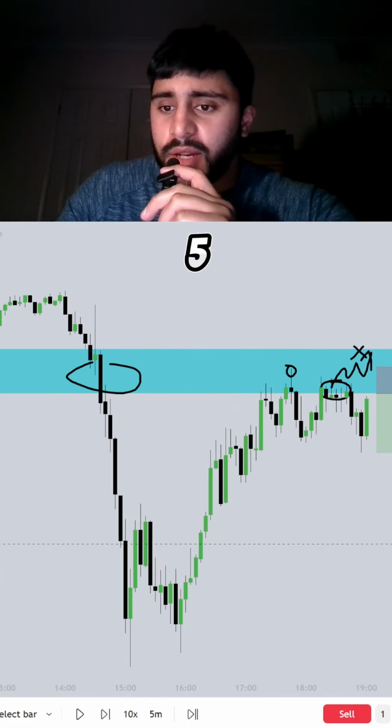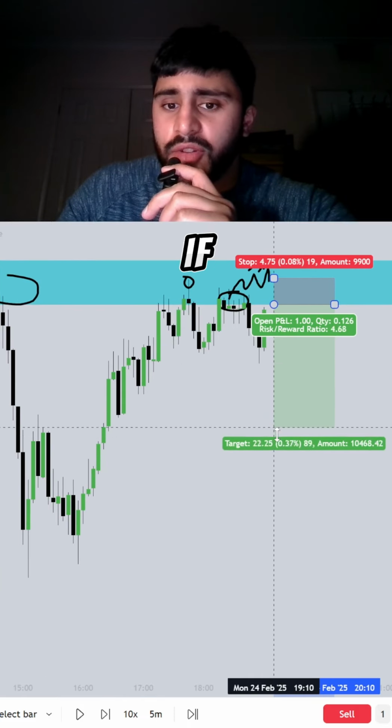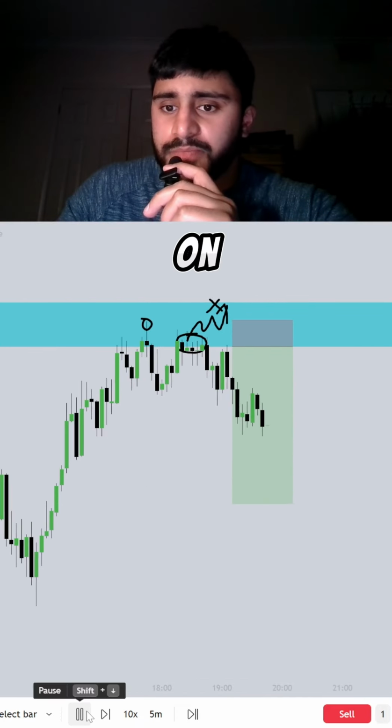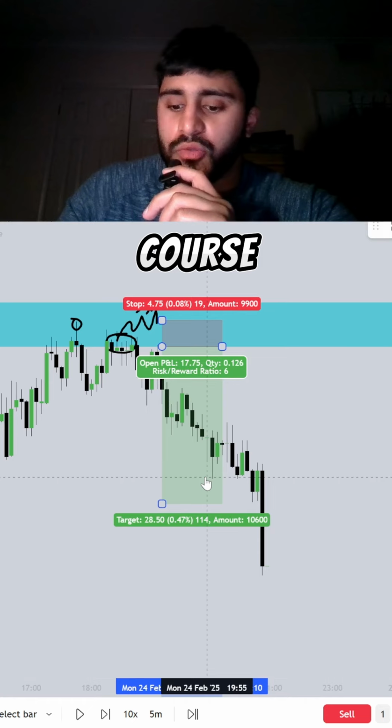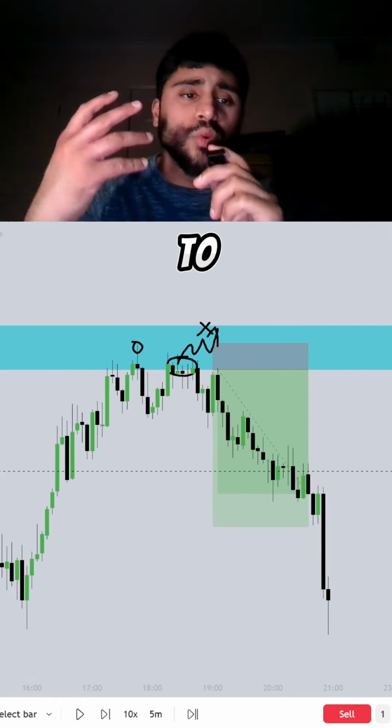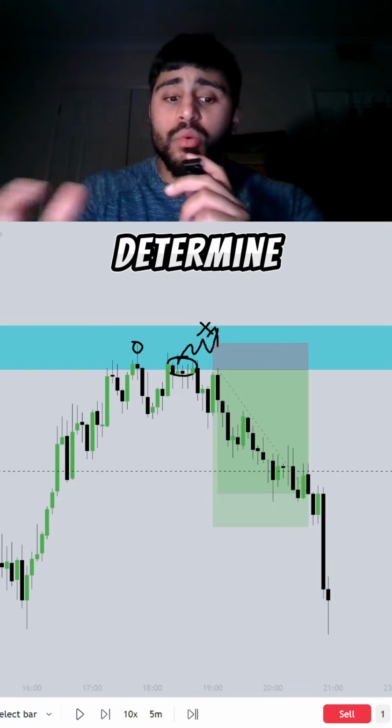And now from here on the 5-minute time frame, where do we look to target? The first target will be the fair value gaps over here. So if we continue to play this on, we can see price, of course, rallying to the downside, giving us our overall intended trade, right? So remember to use order flow at key levels to determine all of your trades.